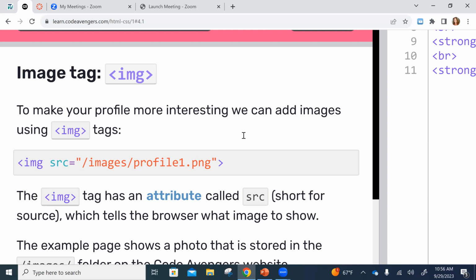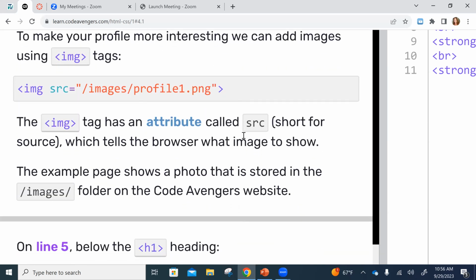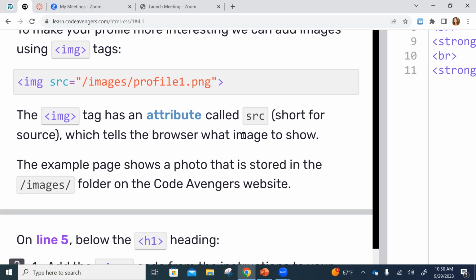What was another attribute we learned to use with the SRC, with the image tag? Does anybody remember another attribute we used? How did we control what size the image was? Does that help you? What did we use? Width, okay. I think height was in there too when we did the iframes, but usually with images, if you change the width, it automatically changes the height. So that's 2 attributes that we have used, okay? And that's what this lesson tells you a little bit more.